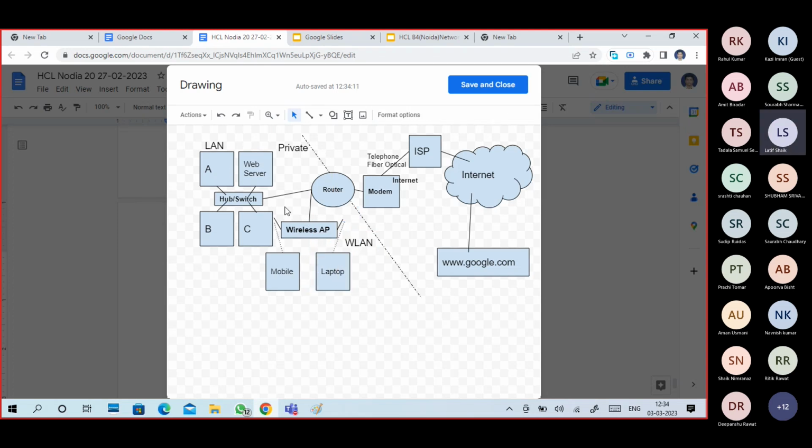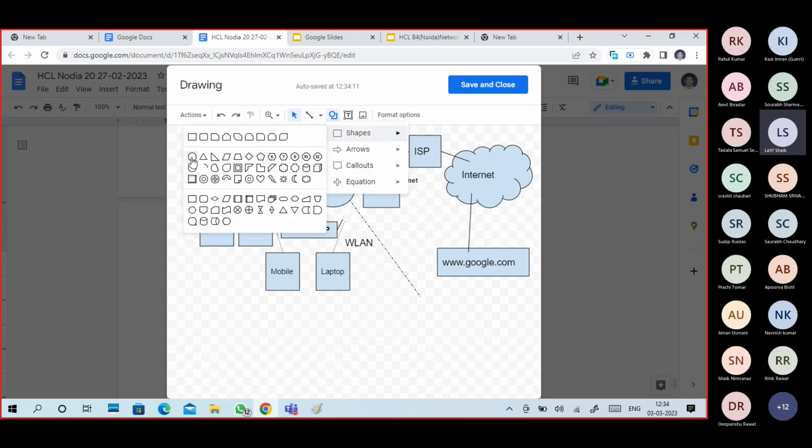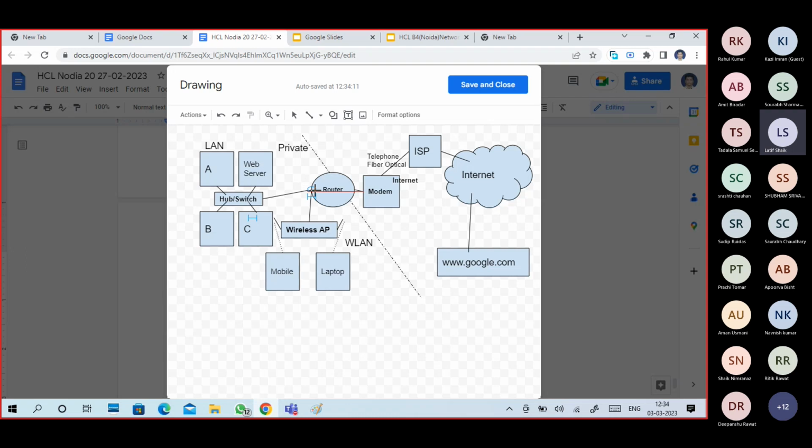From your network to outside of the network, you are going through a default gateway. What is a default gateway? You want to communicate outside of your network.